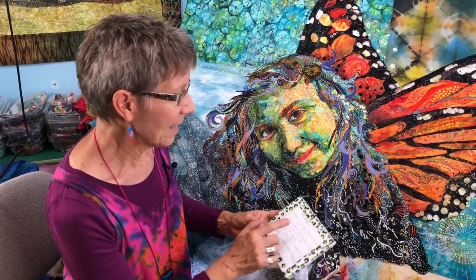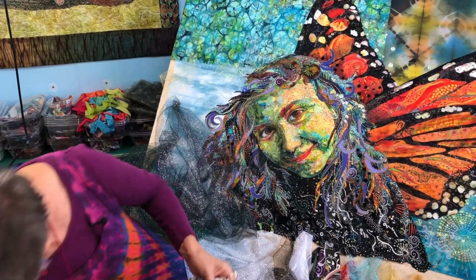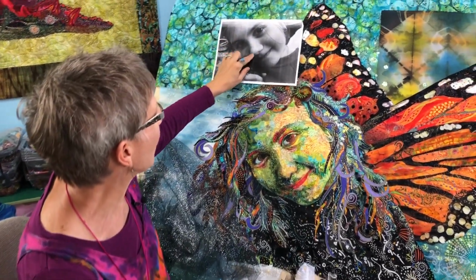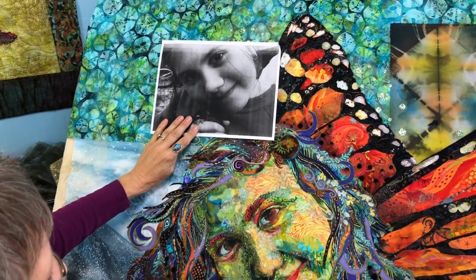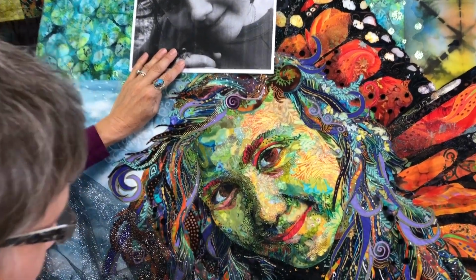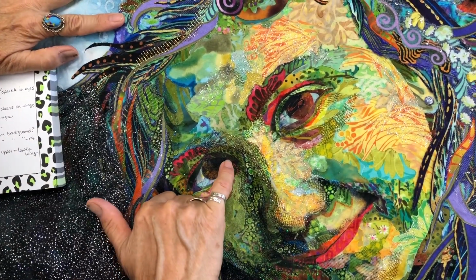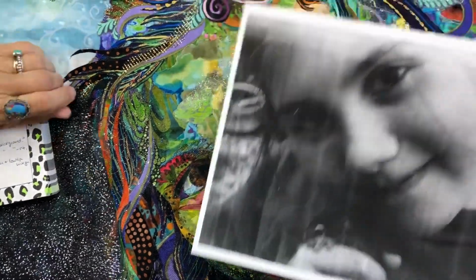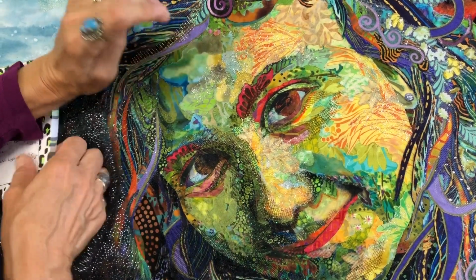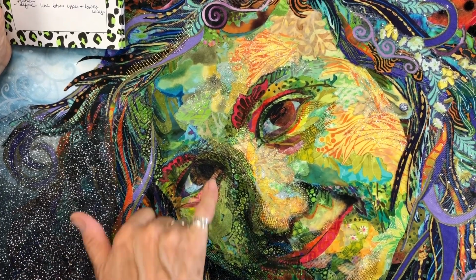All right, so my list starts with her face. And when I was looking at this, comparing it to the photo, let me pull the photo up here for you. So there's just a black and white of the photo. One of the first things that I was thinking is that I need to add a little more light at the corner of her eye. So it says corner of left eye. And I need to add a little light here. Her face in the original is really dark there, and you can't see the white of an eye. But I think for this purpose, without that white in the eye, she looks a little cross-eyed, and she's not going to appreciate that. So I will add that.